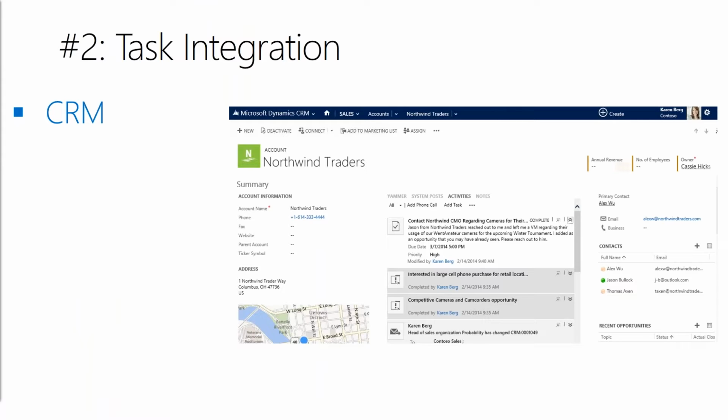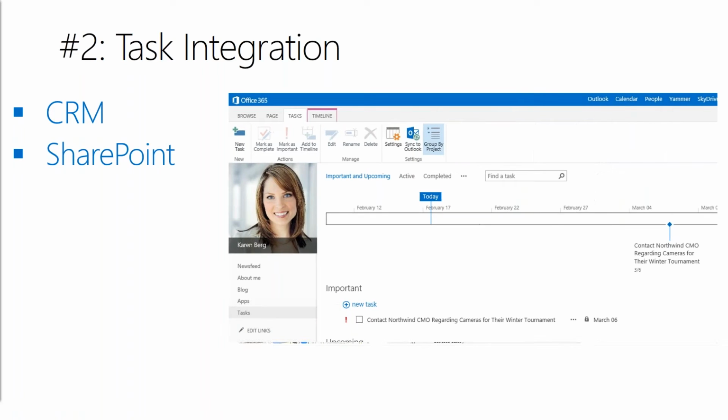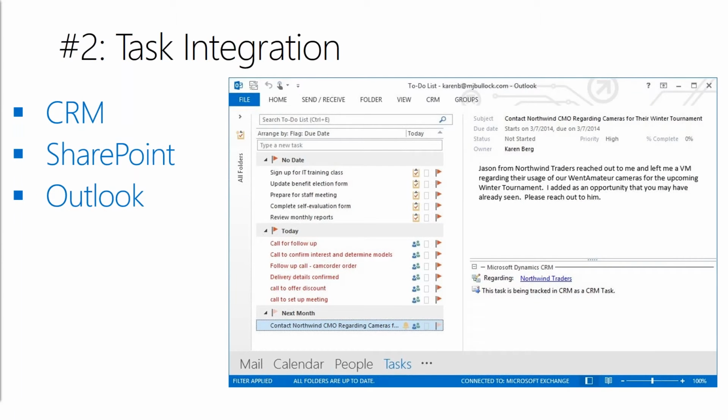Number 1 is common identity. This is basically having a single sign-on across all of your applications. Customers don't need to remember multiple usernames and multiple passwords. They're all handled within the Active Directory, and that can be across Office 365, Dynamics, Azure, and with Azure Active Directory, it's building in third-party applications as well. So it's seamlessly integrated, and it gives you single sign-on access across all of these applications.